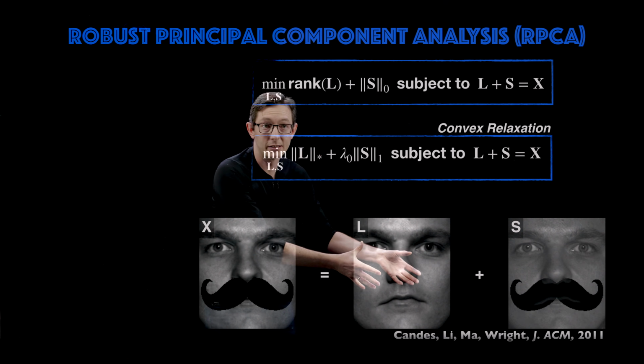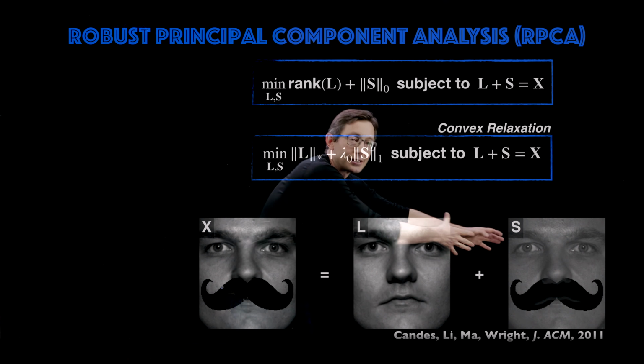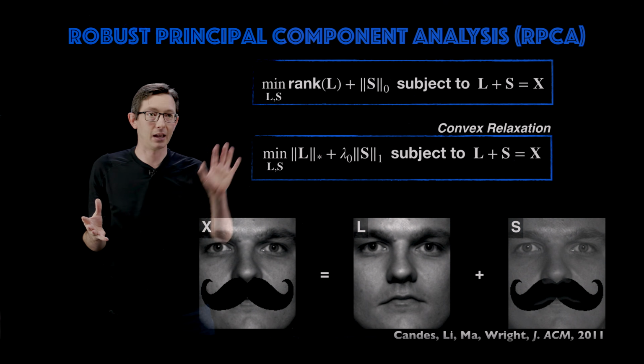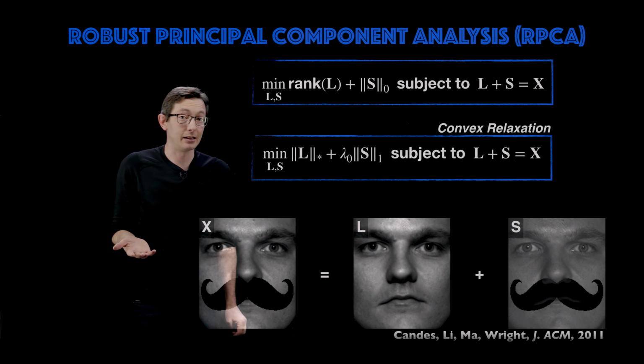Okay, but that's what you actually do: you're trying to find a solution to this ill-posed inverse problem where L is low rank. This contains all of the patterns in the data, and S is a sparse vector or matrix of all the outliers in your data. Okay, and you do it this way. Good. So that's basically how it works.